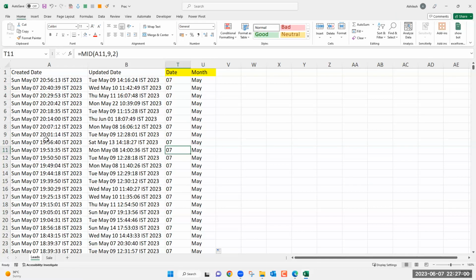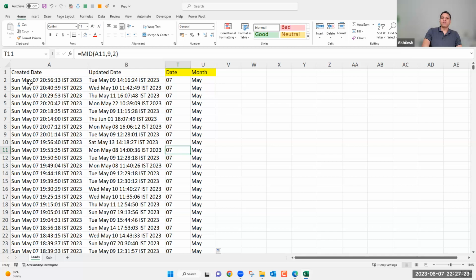Sir, I have a question here. Is it not possible to do it with the FIND function, find the second space or first space? Possible, but it will be a little more complex.